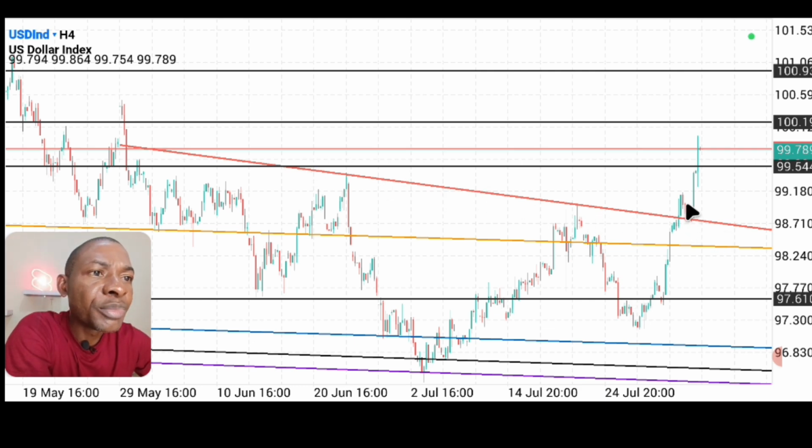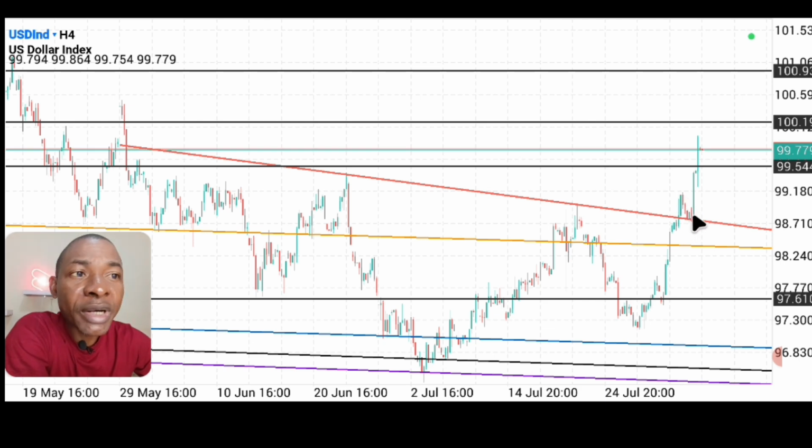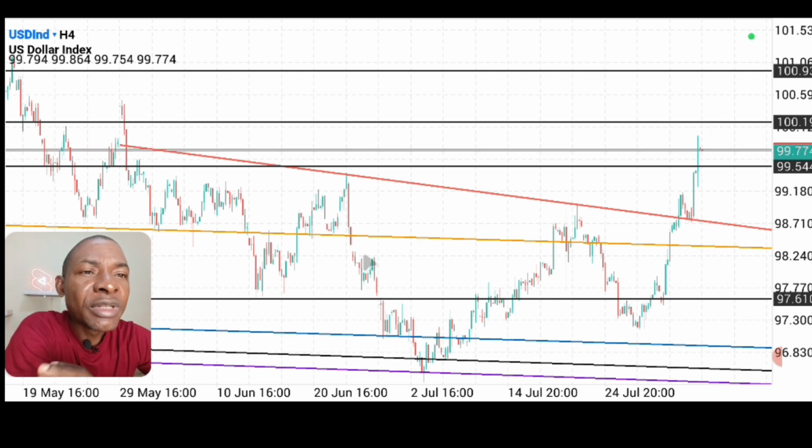All right, so the price broke the neck region at this point. Then we got a retest of the neck region here, and price is expected to move up to the equivalent height of this very pattern. So there are ways you can measure the height of this very pattern, and I'll show you exactly how I measure mine.